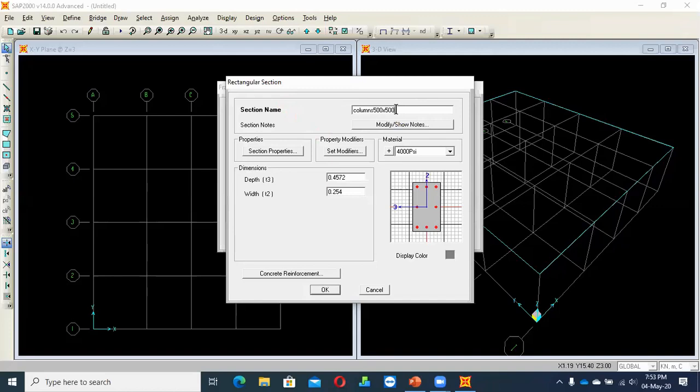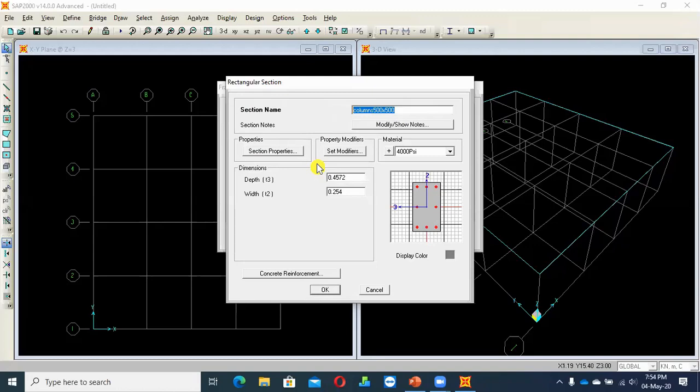Okay, the reason that I gave this is just a name. The reason I gave this 500 by 500 is that we can identify it later, because otherwise, when it says columns, we have to go to the section properties window to find out the dimensions. There may be several sizes of columns, several sizes of beams.